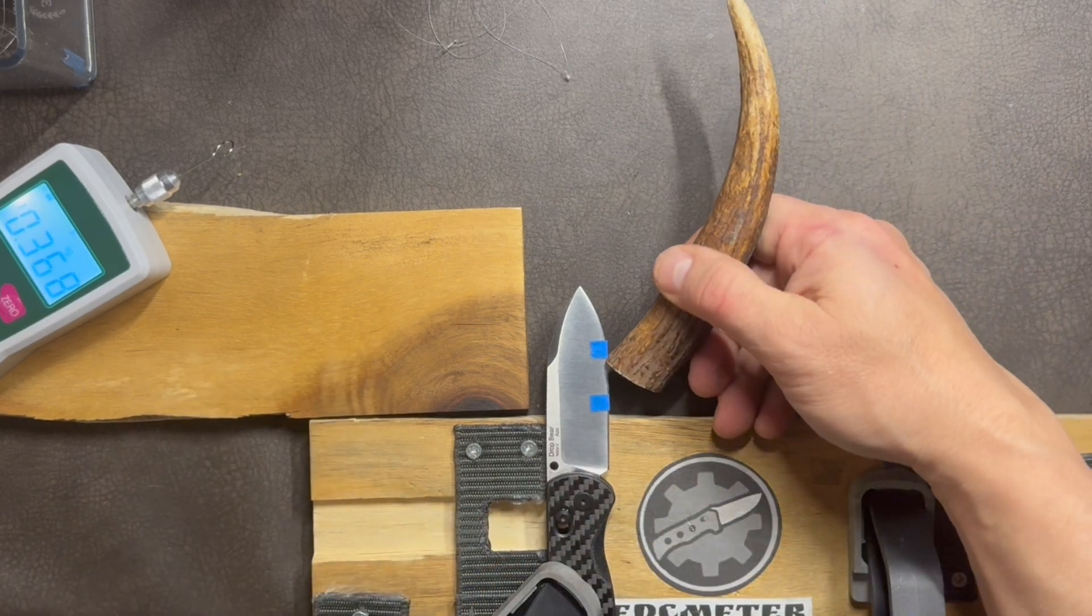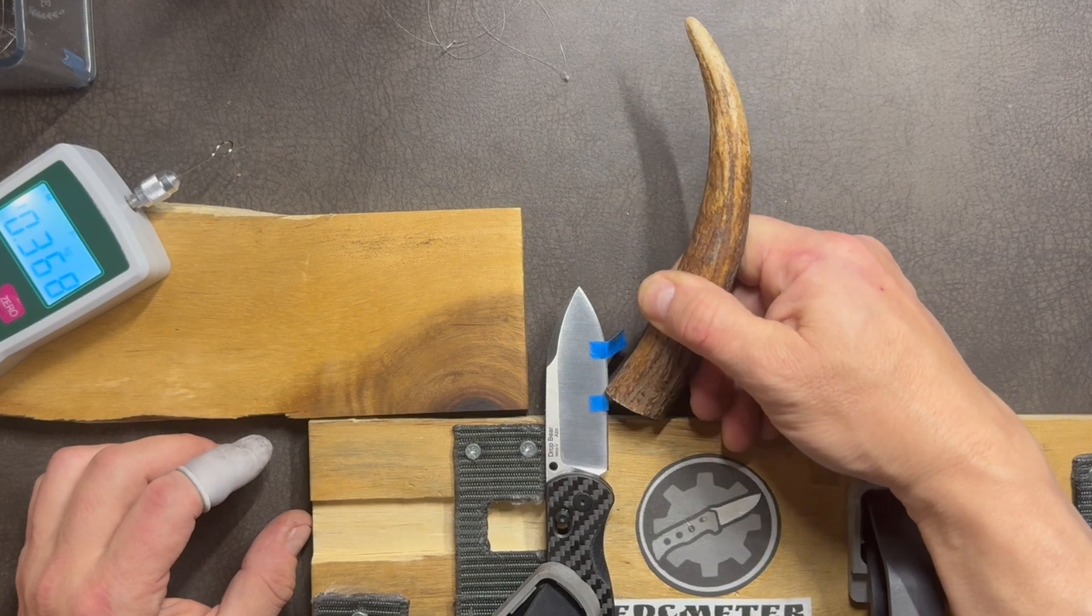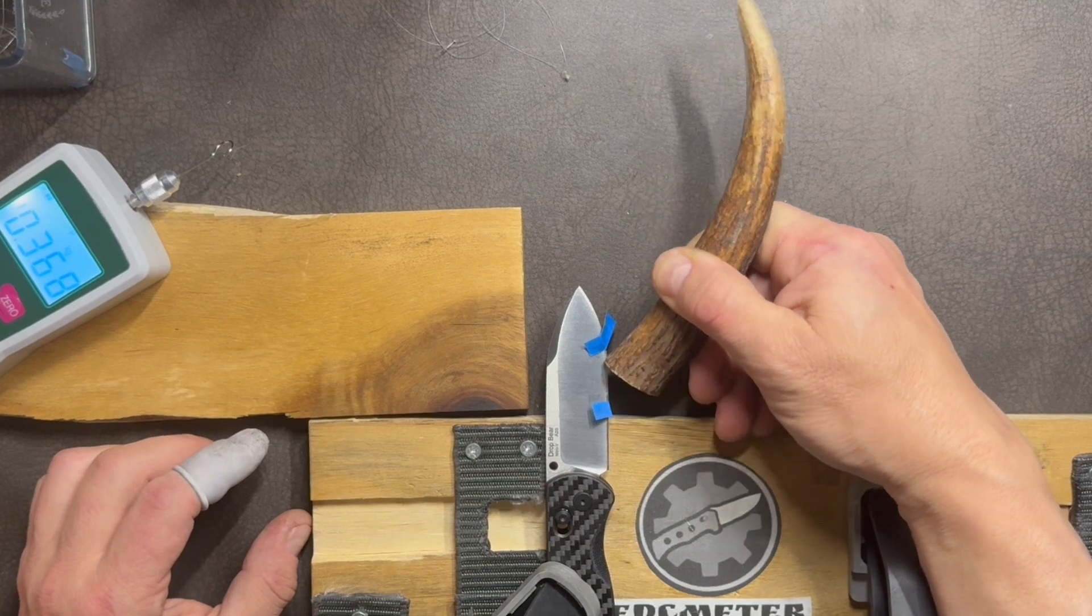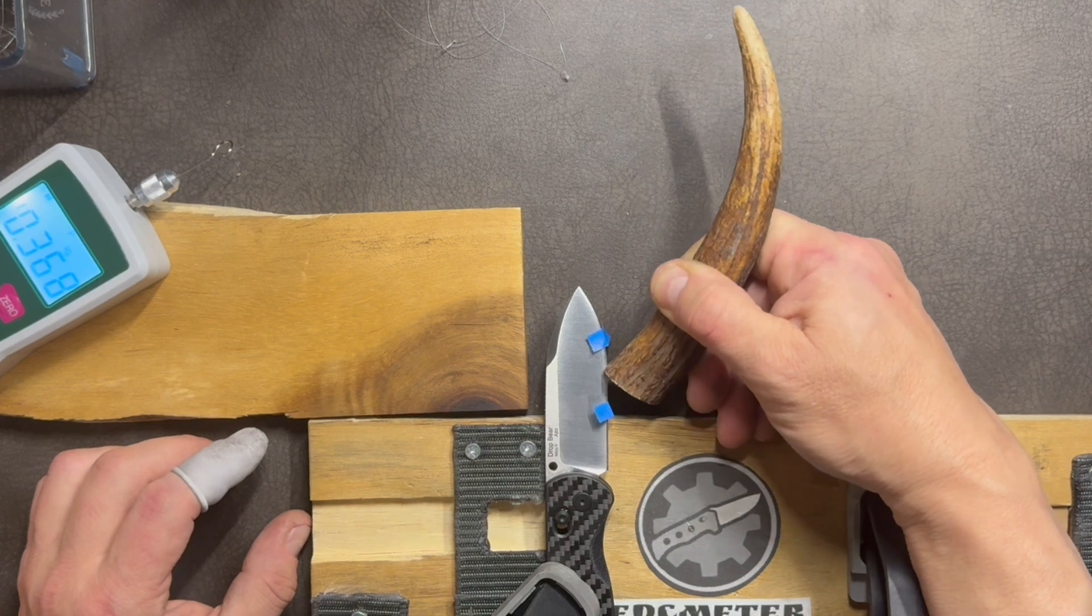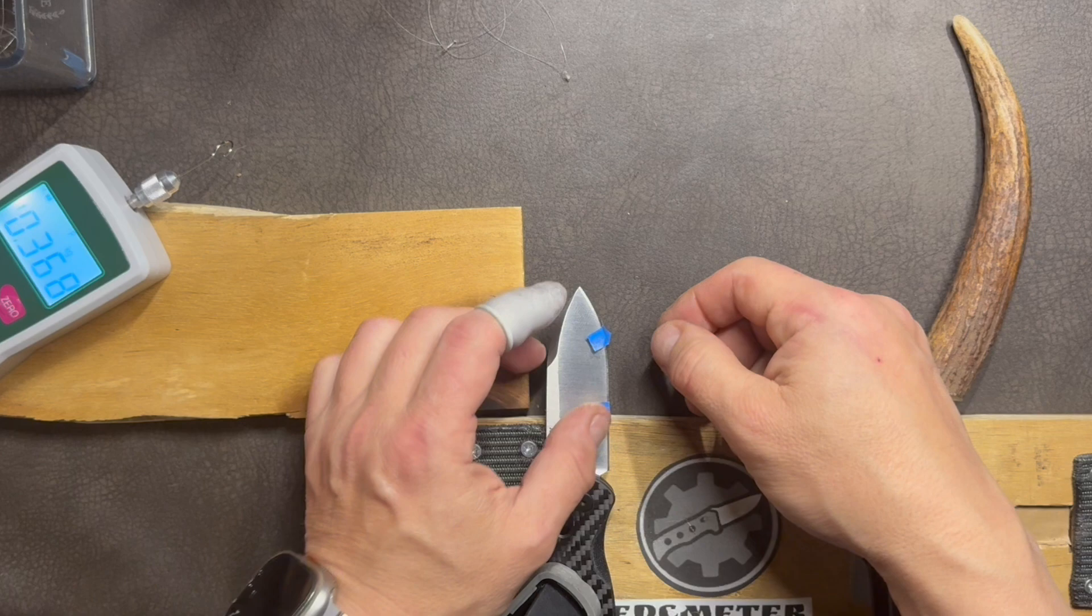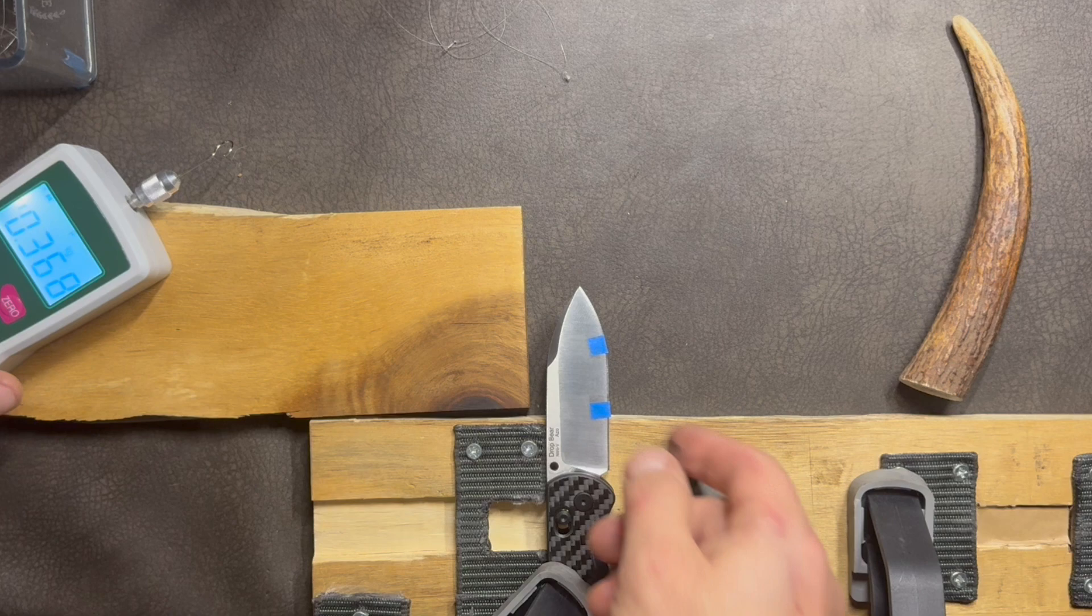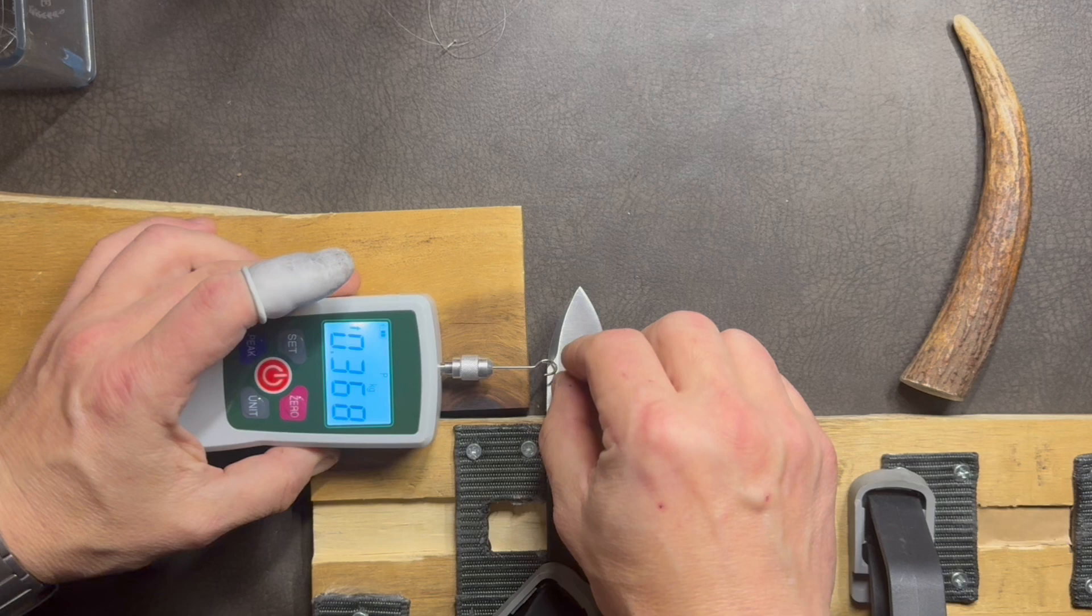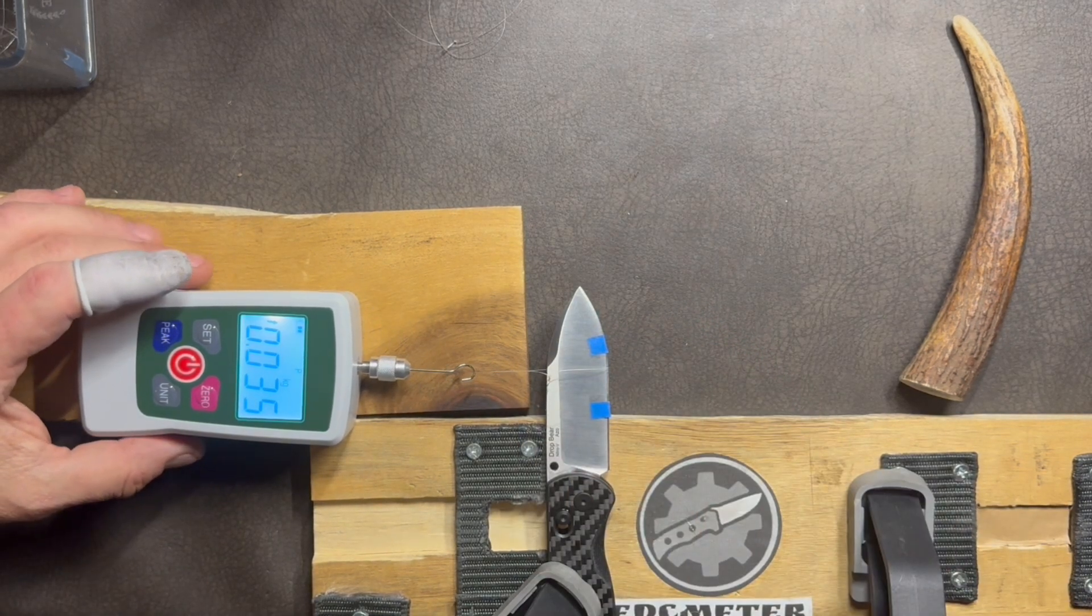Let's calculate our average for before the edge retention test. My Buckhorn edge test actually offers significant challenge in all three categories: edge retention, wear resistance, and toughness. And while I'm doing this, I'd like to take an opportunity to thank my super thanks donors. I really appreciate those generous gifts. They are inspiring and humbling at the same time. I don't have a Patreon account, but I was thinking what if I did and then my patrons could pick and choose which knife I would buy next and then I would review it, kind of paying back to the community. What do you guys think? Please write a comment on this topic if you have time.